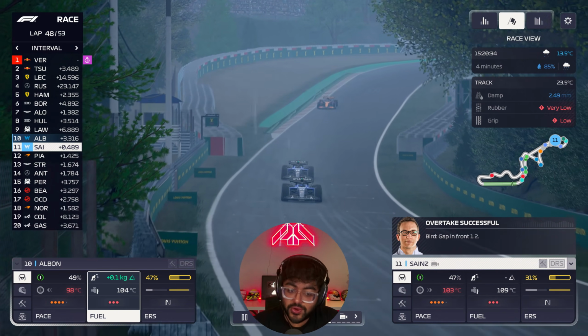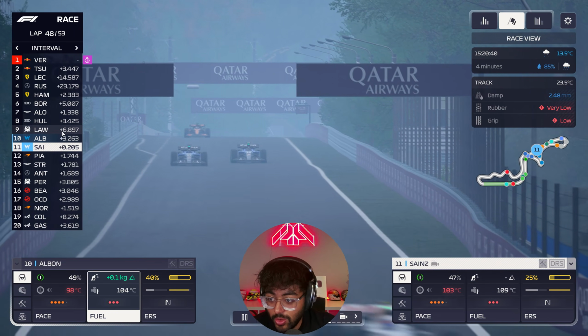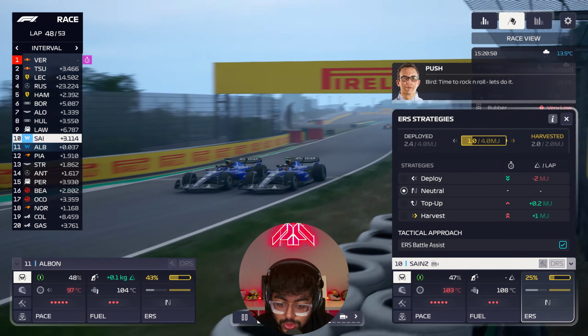You two are free to fight, but let's just hold P10 and 11. You can fight for the last point. Actually, you know what? Lawson's not too far up the order. Should we push on for more? Push on for more, guys. Just don't hold each other up too much, please.